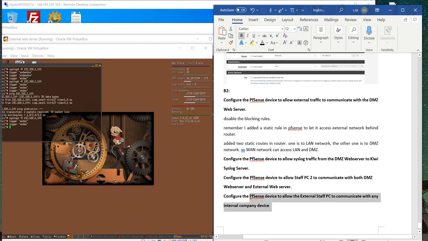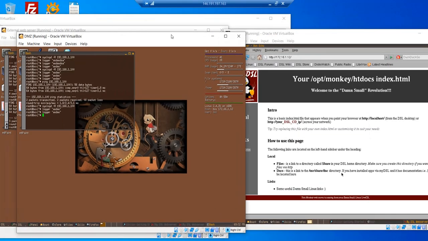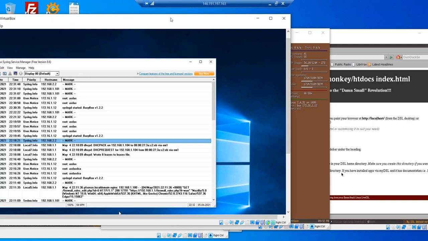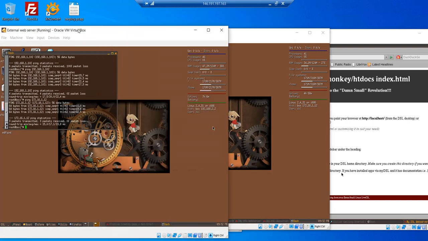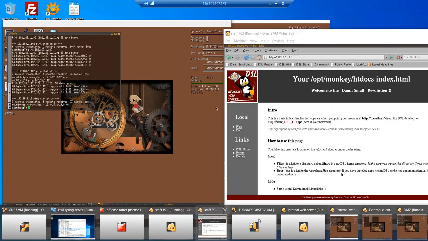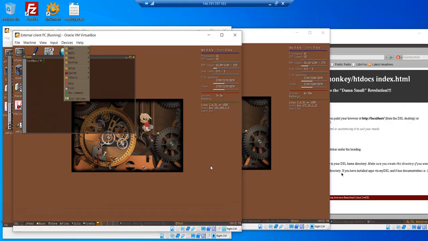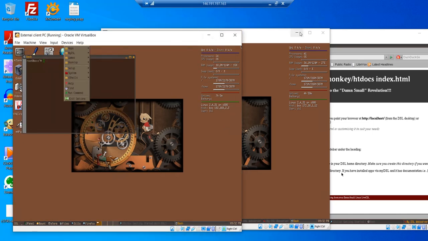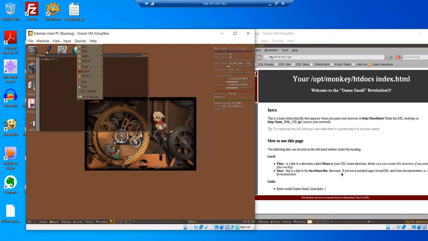Finally, configure the pfSense device to allow the external staff PC to communicate with any internal company devices. As I said before, I added static routes to allow the external clients to reach any device in the LAN network.